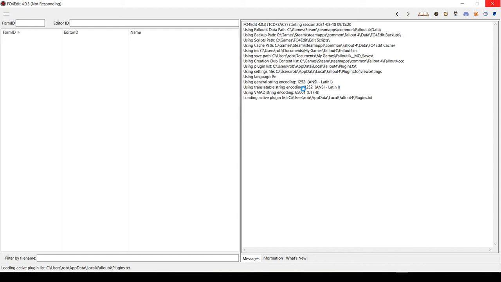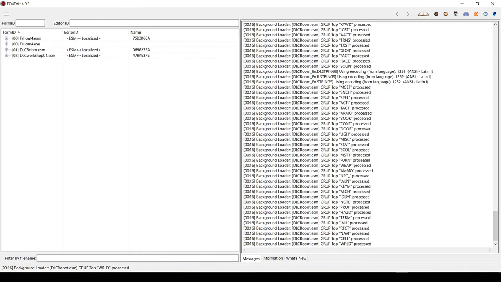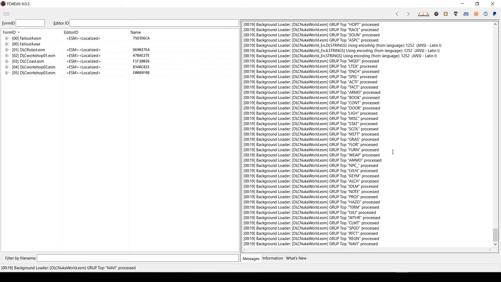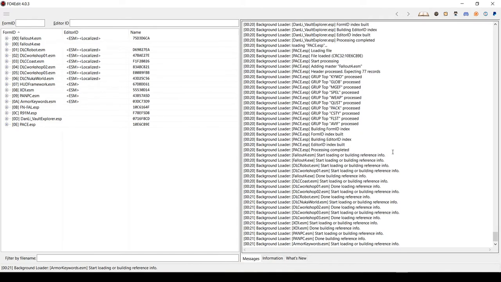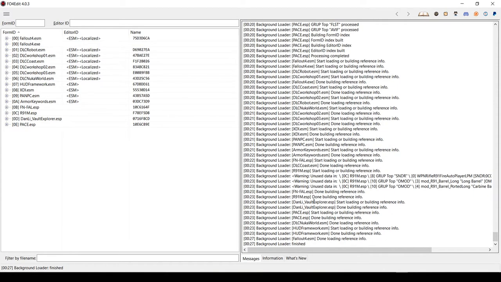And now, after a little bit of hang, here we go. See, this is telling you what it's doing. It's on all those database records. And now we're getting into the DLCs, Nuka, and now it's loading all the ones after it, all the ESPs and plugins. And it's going back and cross-referencing all the records so that now we get an idea of what the database is going to look like. This now should represent the database as it is in memory when the game loads.